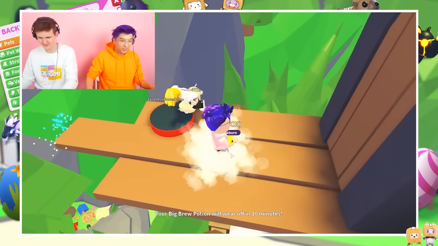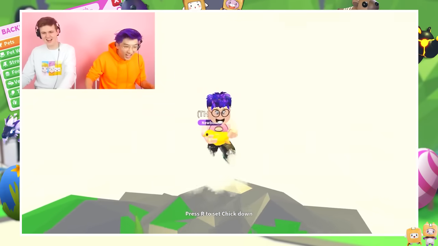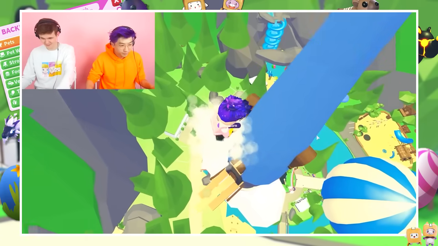What's at the top? All right, let me jump on this really quick. Okay. Oh, you're gonna jump. Dude, you're so high up. This is crazy. Adopt Me is nuts. Right? Hold on. Okay, I gotta come back. I'm flying. I see you.